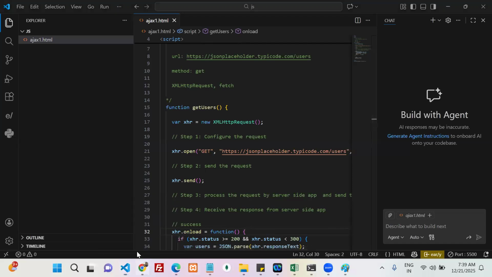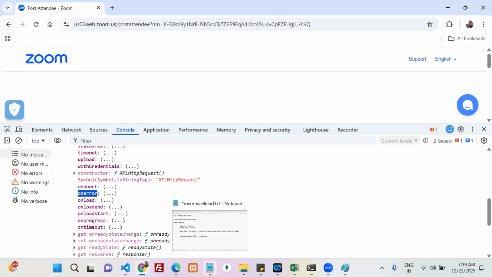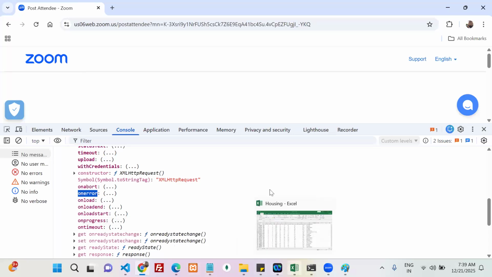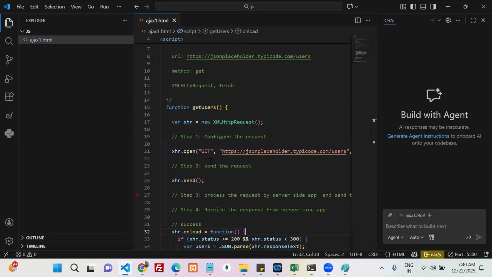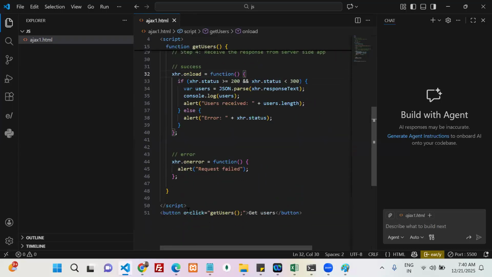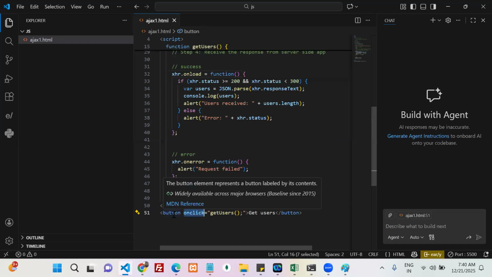The HTML page. So you are going to debug HTML or JavaScript? JavaScript. My page is loaded, but my actual JavaScript code I want to debug at the time of the user clicking on the button. So let's go to the button. Where is your button? This is my button.